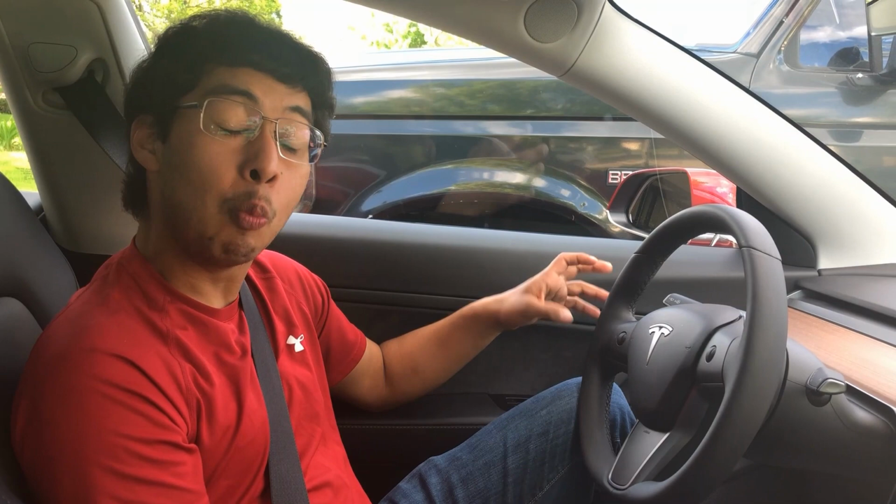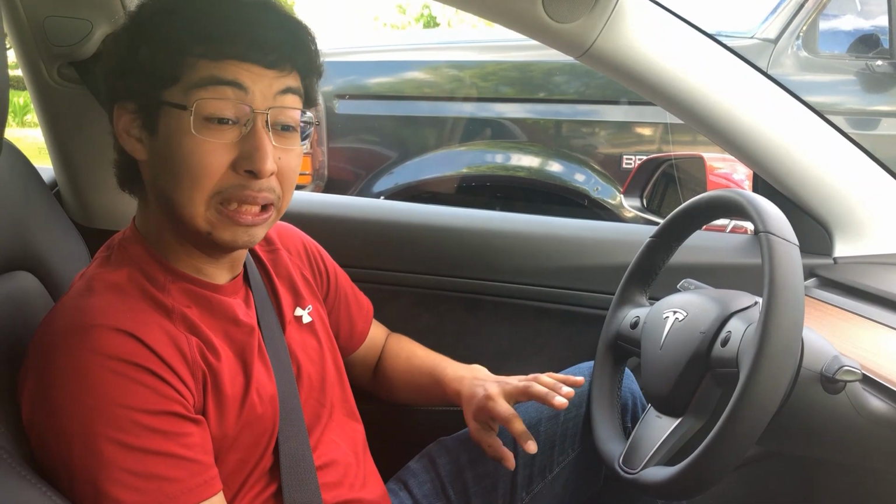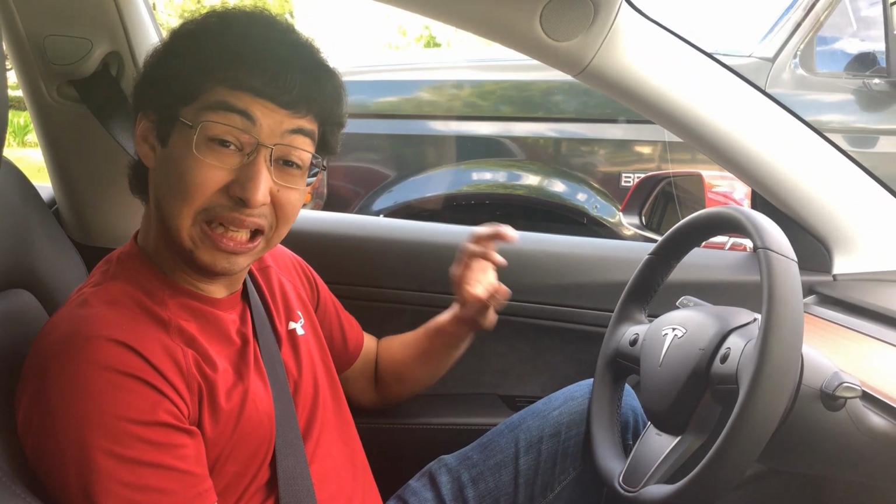A regular delivery for a car would have been different from the one I had. Because in a regular delivery, you go into the Tesla store and you're usually greeted by a Tesla employee. You sign the paperwork in the store, and they usually give you a 30 to 40 minute tour of the car and explain how it works, how it drives, and the different features. That's before you actually go out on the road and drive it, because it is a different feel from other cars that don't have the same features and technology advances.